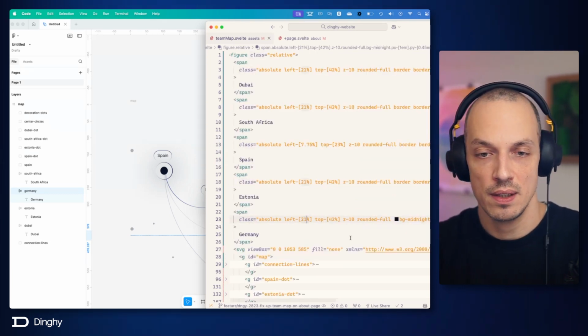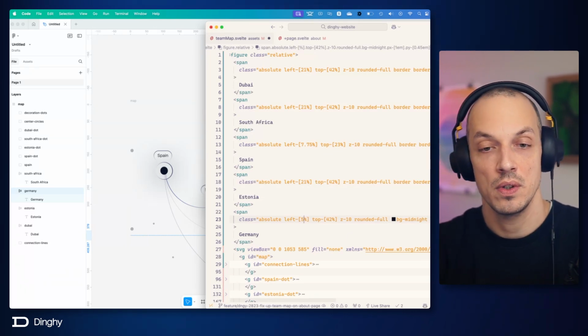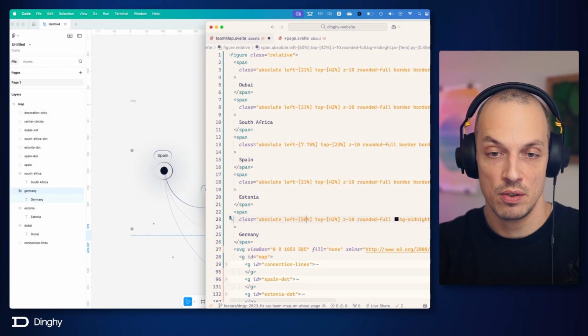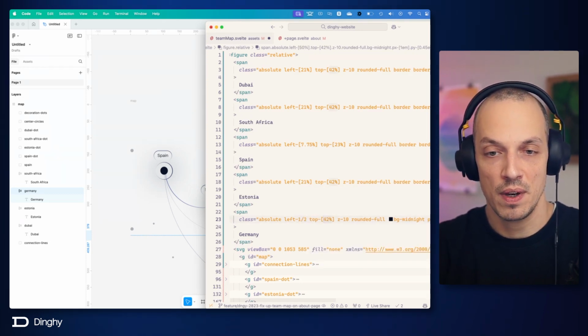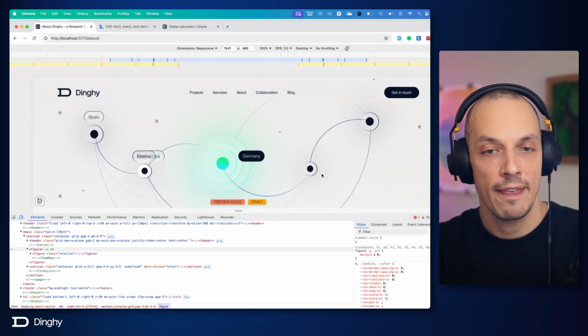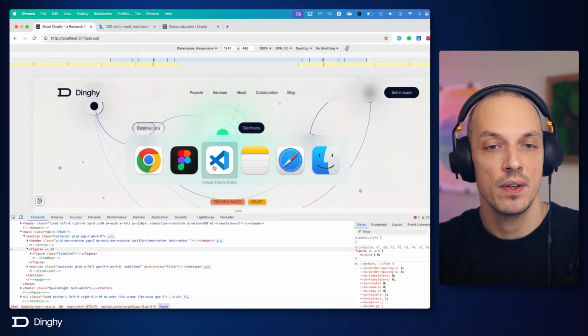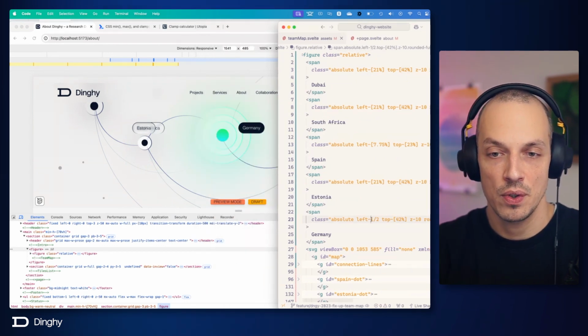Now that is pretty much in the center, so we can actually use the regular Tailwind provided classes here. Left, here. We're actually a little bit too far out.